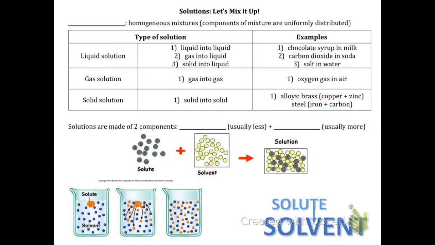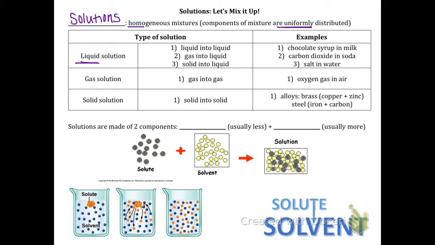And here's just another picture where you can see that partially positive and partially negatives are attracted to each other. Okay, so what exactly are solutions? Solutions are homogeneous mixtures. Remember what homogeneous means. They look the same all across, even though they're made up of multiple things. So let's recap some different types of solutions. Like a liquid solution is when you have a liquid in liquid, a gas in a liquid, or solid into liquid. So for example, you have chocolate syrup in milk. Those are different things, but when you mix them all well together, it looks like one uniform, same look all the way across.